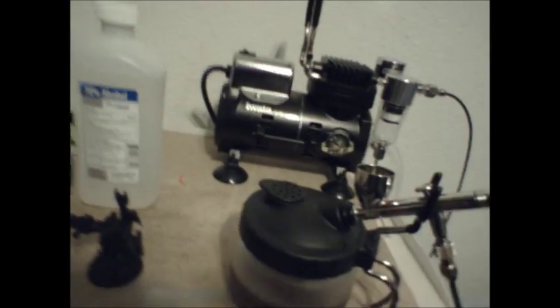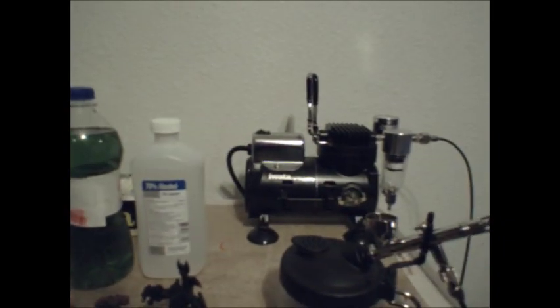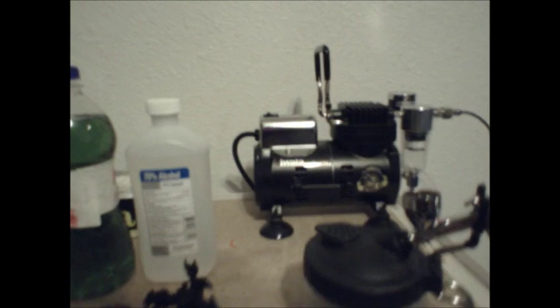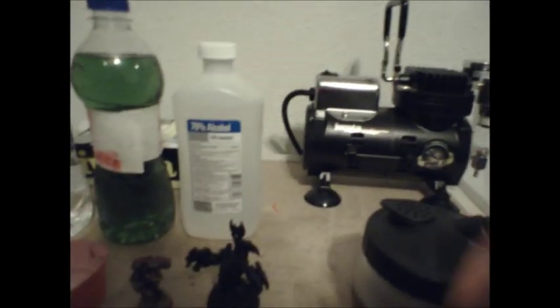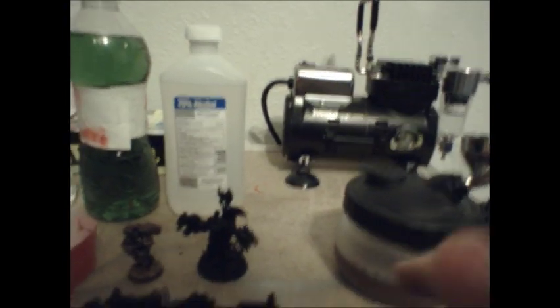Now, I know what some of you are thinking. Air compressor. Ugh, don't really think I want one of those. Aren't those really noisy? No. No, not at all. Now see, I have the thing set up here, but I'm not going to turn it on while it's on here, because although they are quiet, they rumble a lot.